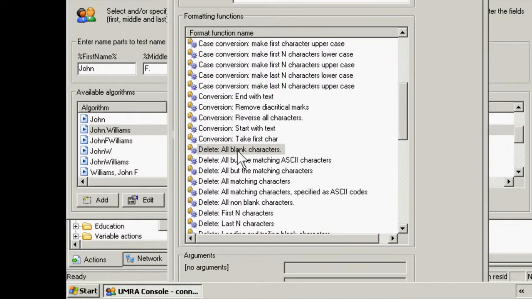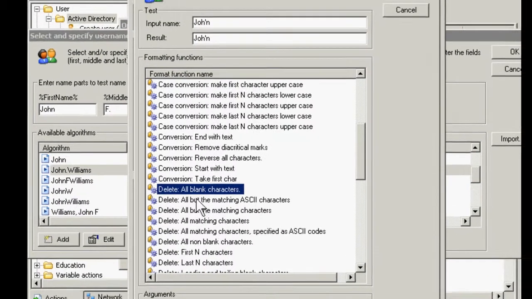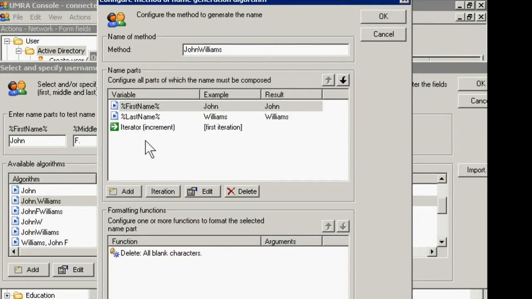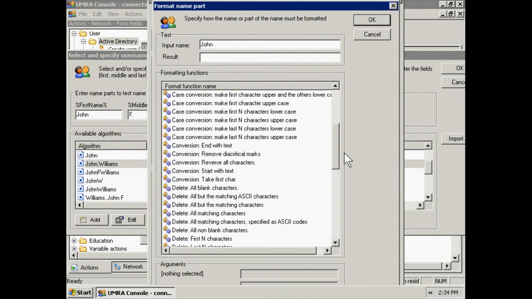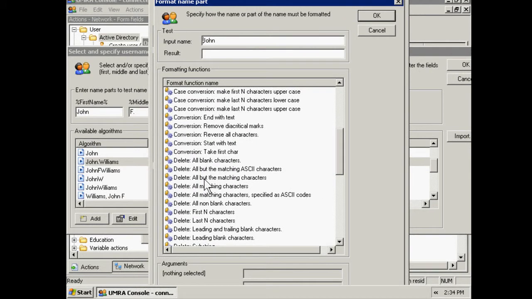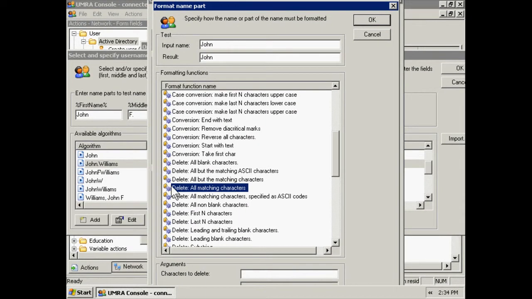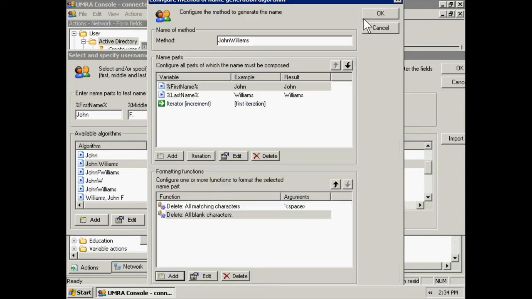Yep, and we'll add that there, and then we'll also go back and add another one to remove all special characters from the person's name, essentially we're going to remove apostrophes. So there we go.